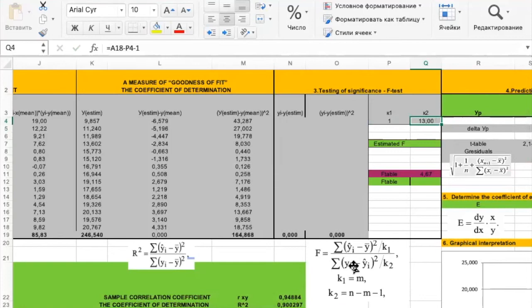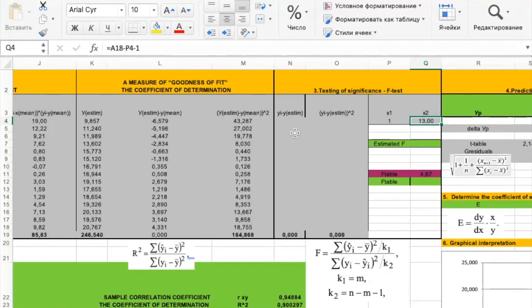When we take a look at the denominator, we can see that we need to find the differences between the actual value of y and the estimated value of y. We didn't have these differences in the previous table. That's why we need to calculate them, then define the sum of squares of this difference and divide by K2.